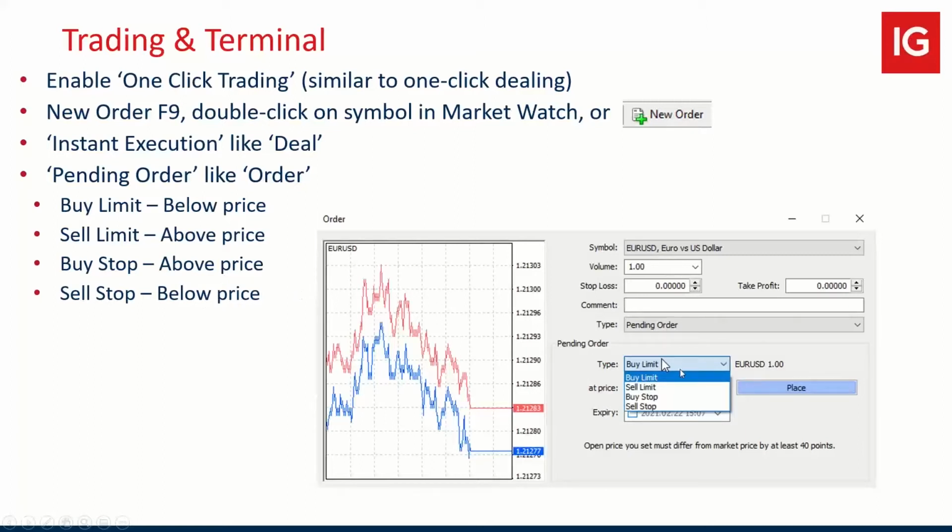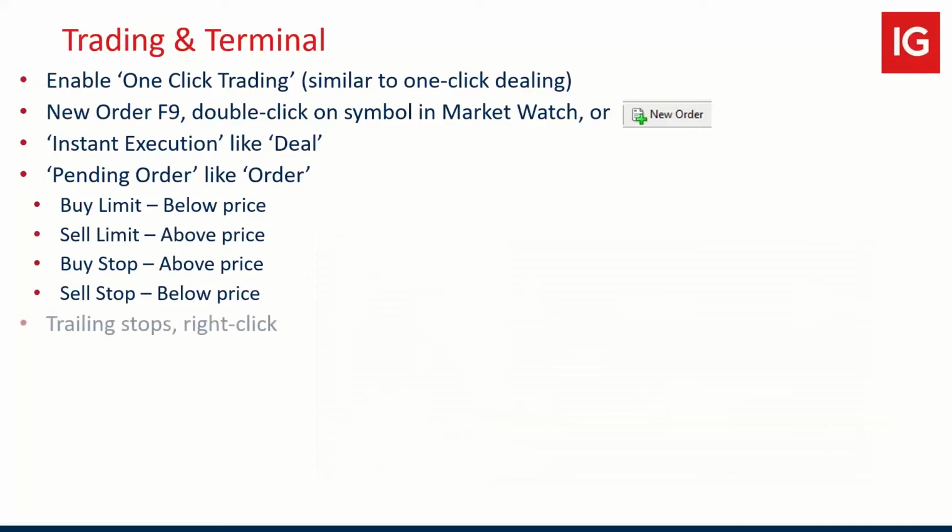I know it makes it a little more confusing, like why do I have to select all 4? Why not just put a sell or a buy? But there is reasoning behind the differences between a limit and a stop, and between whether you're using, for example, a buy limit or a buy stop order. But long story short, that is what you do in order to execute those things.